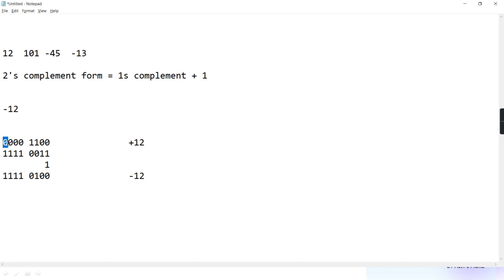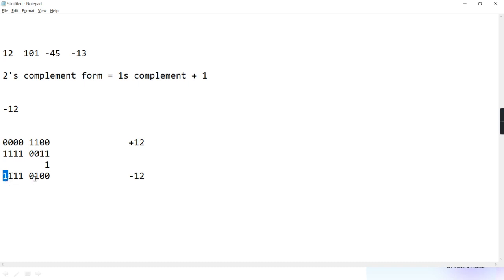Answer yes or no. The last bit, that is the MSB. MSB means most significant bit. This is called the least significant bit. This is called the most significant bit. So is this most significant bit a sign bit? Yes. And you should always see, if the sign bit is 0, your number is surely positive, and if the sign bit is 1, the number is surely negative. You understanding, guys? Yes, sir.